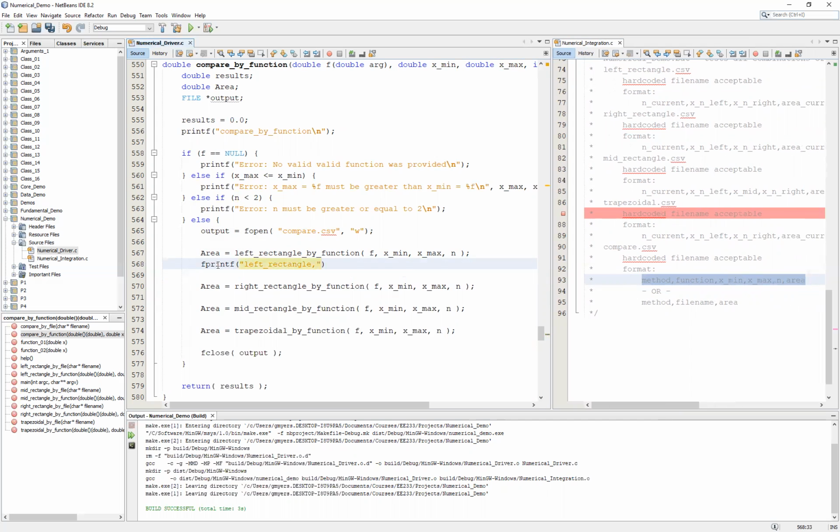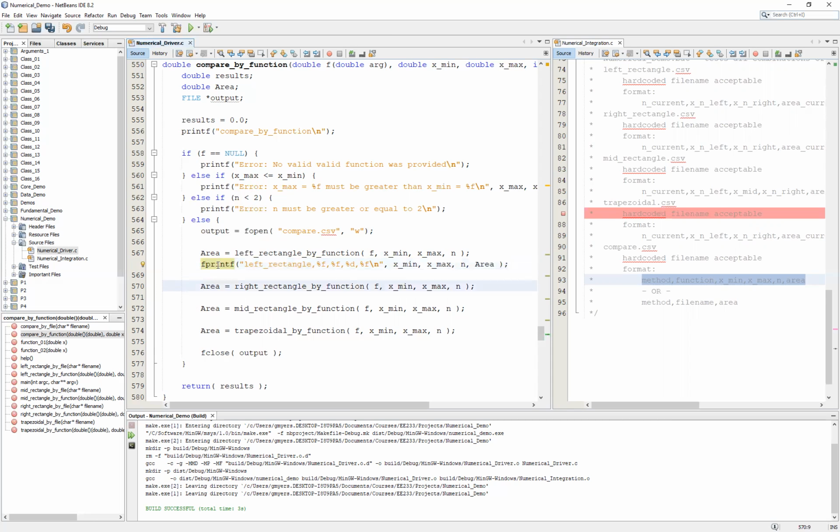From there, we can either leave a gap to fill in later for the function, or continue on with the %f for the xmin, the %f for the xmax, the %d for the n, and then ultimately a %f for the area followed by a new line. For the first %f, we specify the xmin, the second will be the xmax, the third will be the n, and the fourth will simply be the area as it was returned from that function.